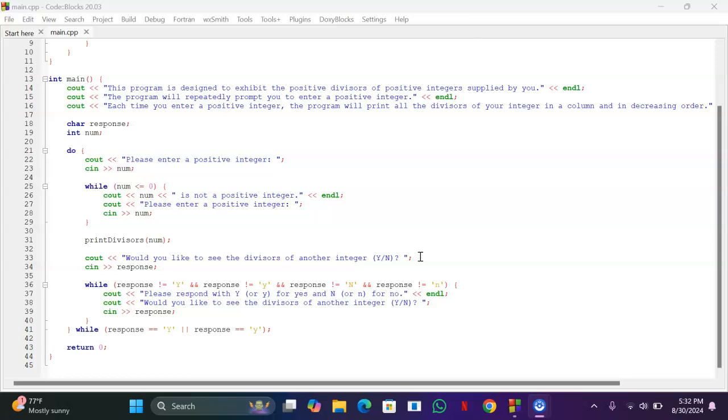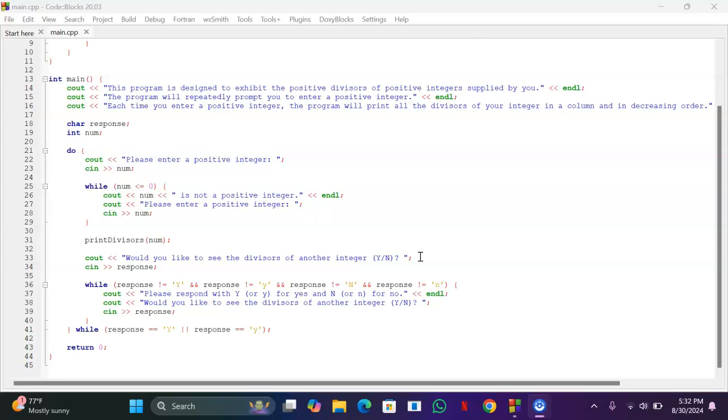We shall also have the response validation, which will ensure that the user's response is valid as Y in capital, y in small, N, or n in small.